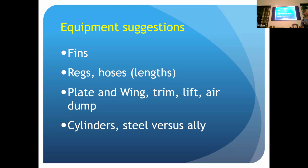Well, I started with it, just with the weight belt at the time, and it was just a pain. The other thing with a normal vest is when you inflate, it compresses around here. On the surface, with this, all the lift is back here, which is very nice. Nothing changes.